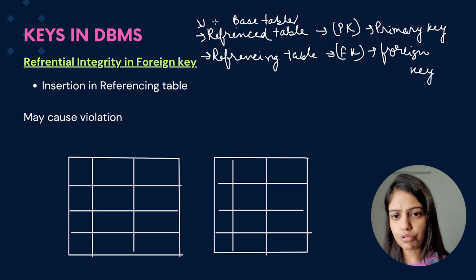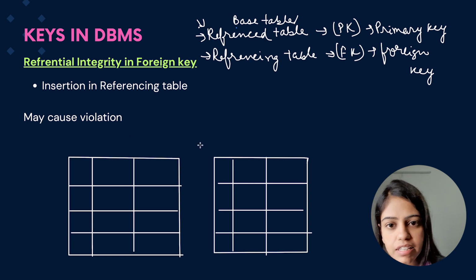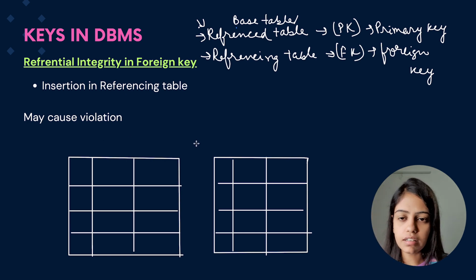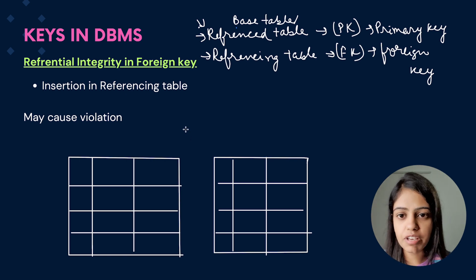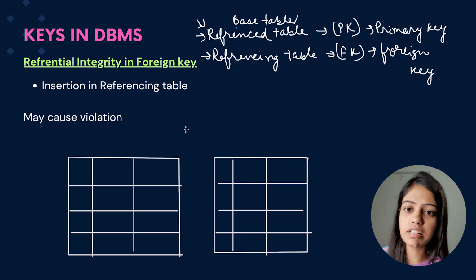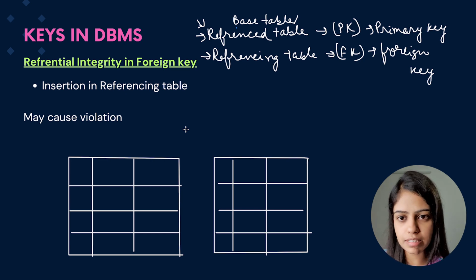Now why do we need to know these operations and what happens, how are all these things related? Basically, whenever there are two tables, there is one table which has a primary key and another table which has a foreign key, which establishes a relationship between the two tables. Now why is this relationship between two tables needed?